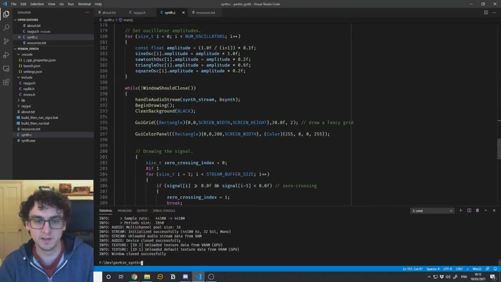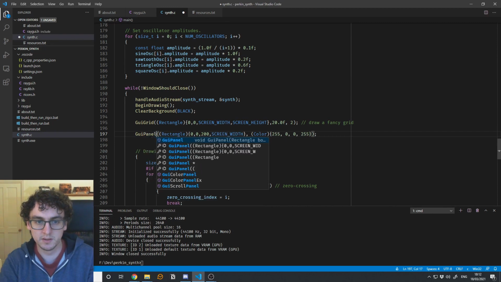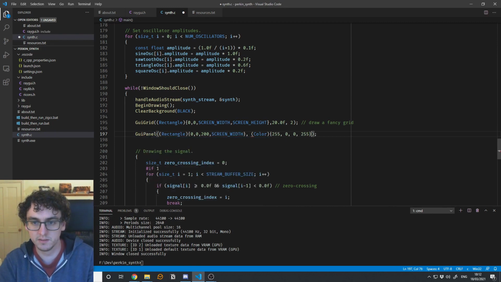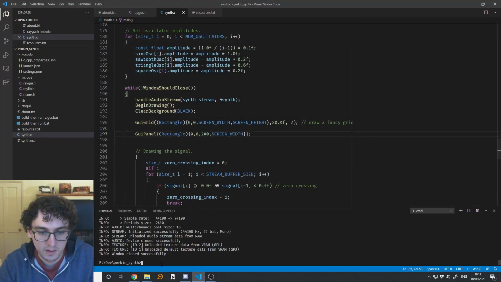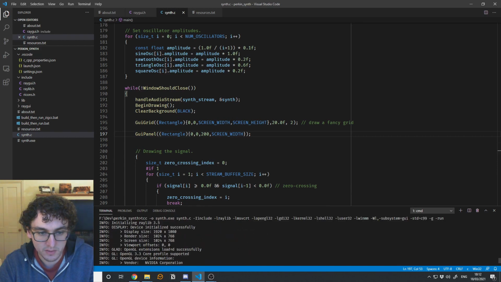Oh, we need to set this back to just GuiPanel, and you just give it a rectangle. Did it say anything about trying to load a style?